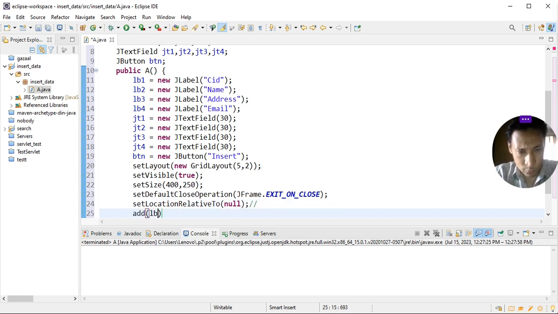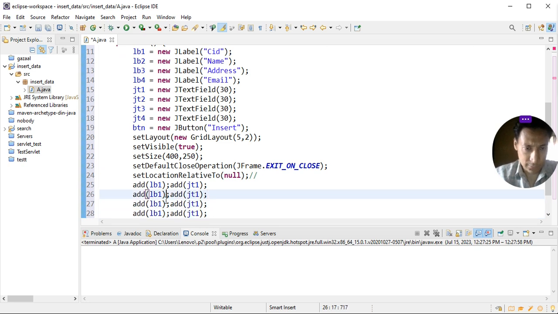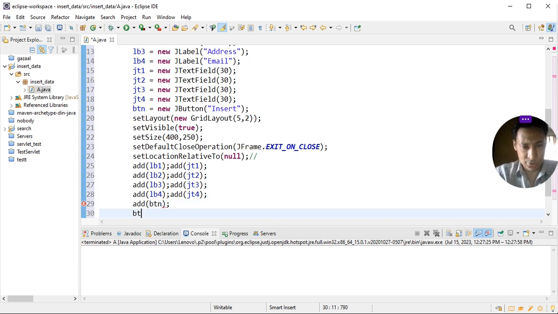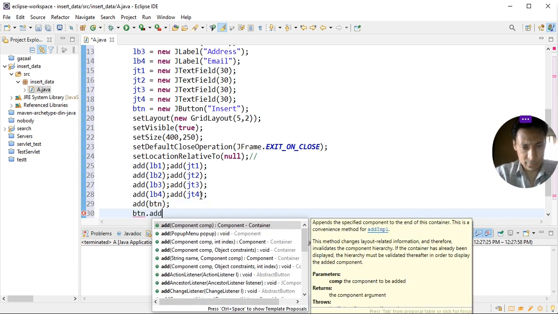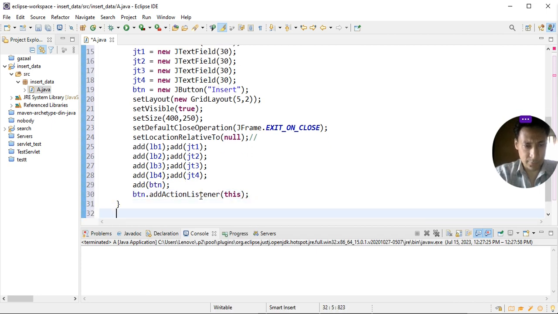Now let's add these controls. First lb1, then add zt1, copy and paste, lb1, 2, 3, 4, similarly 2, 3, 4, and let's add the button. Now add action listener to the button. Now define actionPerformed, public void actionPerformed.